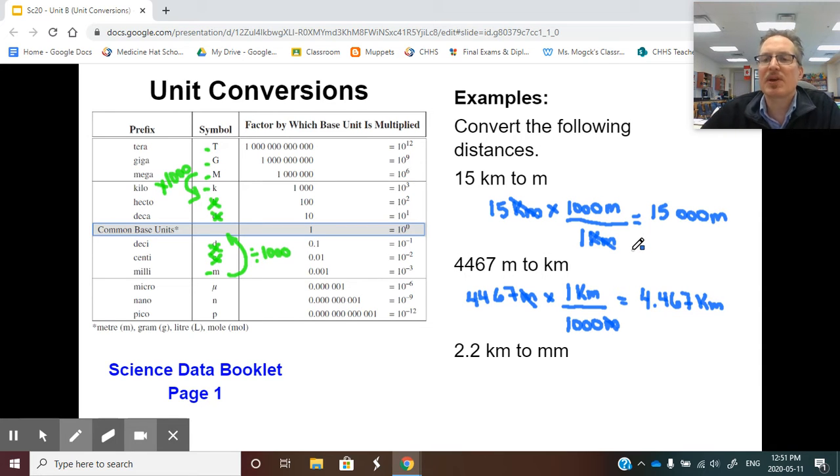I want to compare these for a second. In both cases, we are showing that there are 1,000 meters in a kilometer. However, in this case, we put the 1,000 meters on top because I want my unit in meters. In this case, we put our 1,000 meters per 1 kilometer. We put our kilometers on top because I want my unit in kilometers. Whatever you want your unit in, place that on top and place the conversion factor on the bottom so that things like kilometers, kilometers can cancel out. Meters, meters can cancel out. Why don't you pause your video, try the next one for yourself.